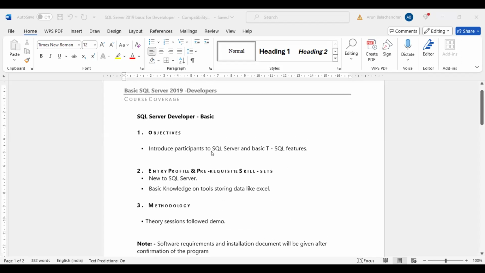So myself, I'm Arun, 17 years of experience in IT. If you consider from 2002, it is 22 years of experience in the front end, middle end, and back end. Front end is basically .NET and languages, and back end is SQL Server.